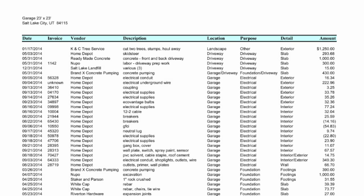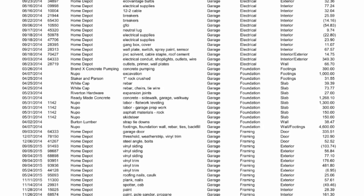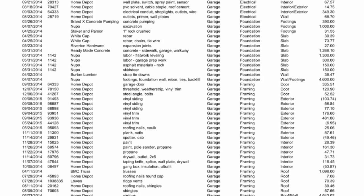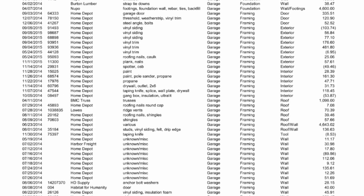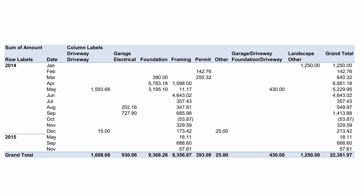As a bonus, I'll show you my actual cost of the garage build. You can see all the different materials I purchased for all the different areas of the garage — this is the material cost and it includes the concrete as well. I paid somebody to do the concrete work, which was a really good deal, so I did save a lot of money. The concrete for my project was a little more expensive than just the garage because I also did the driveway. If you have questions or comments, post them below and I'll take a look — and if I don't have an answer, I will find the answer for you and tell you where you can go to get more information.